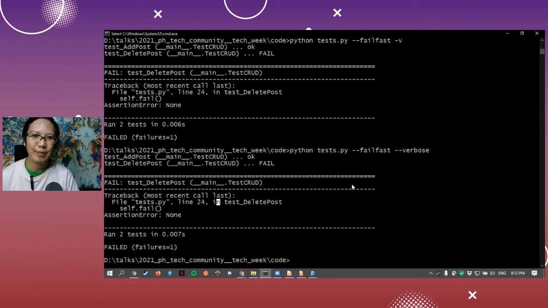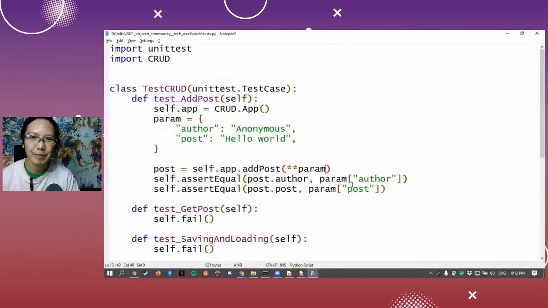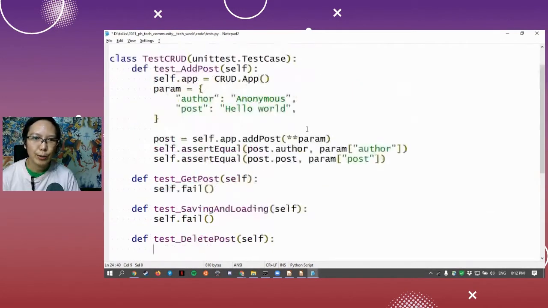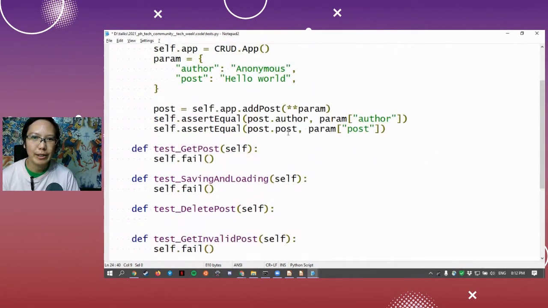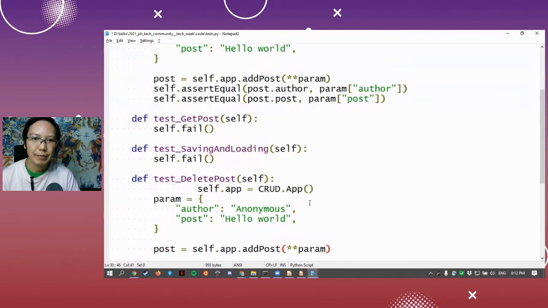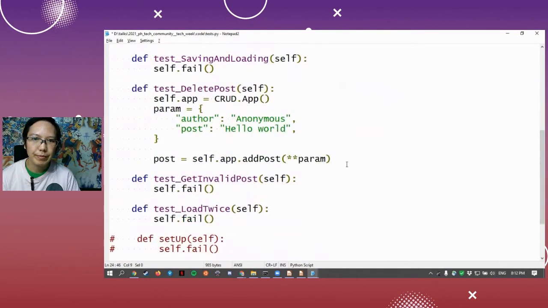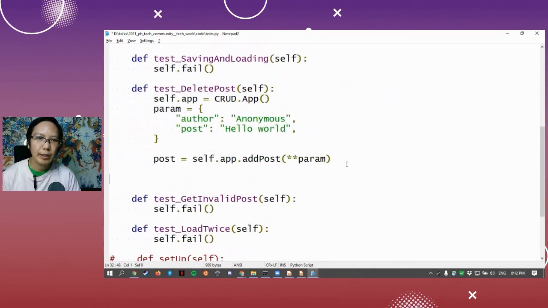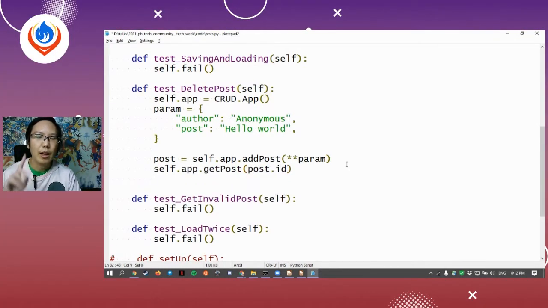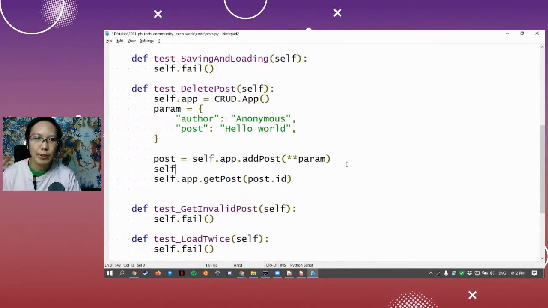Delete post. Let's make a delete post. So how do we do this? Well, we need to add a post. So we can take this and then have the app get the post. How do we do this? Self app delete post.